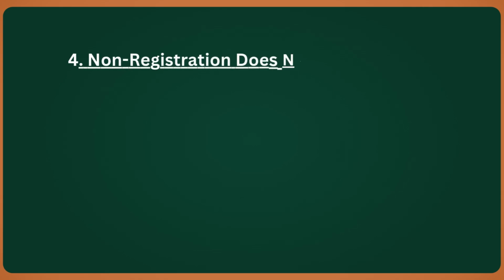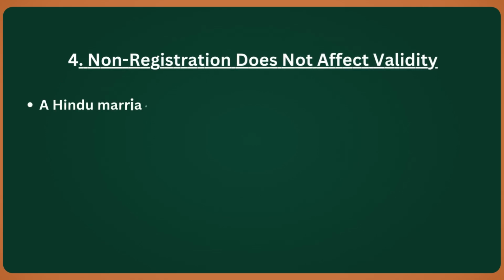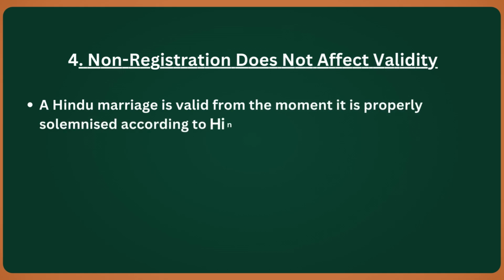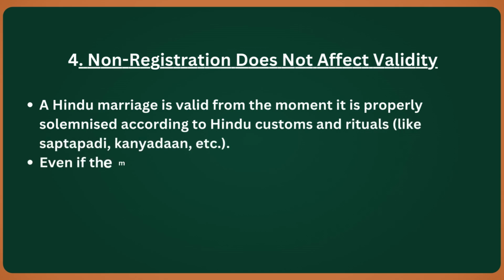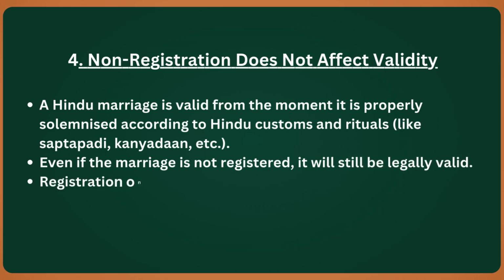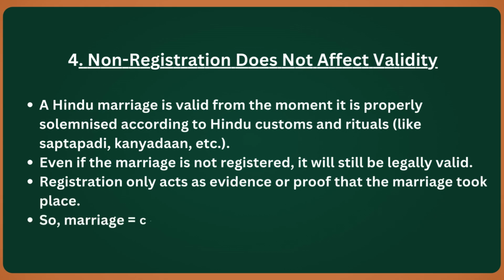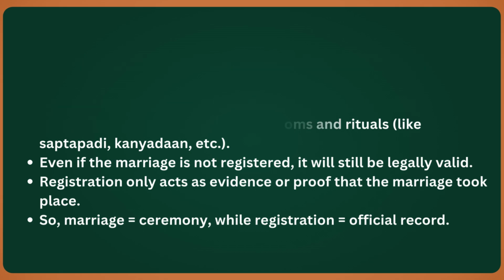Next, non-registration does not affect validity. A Hindu marriage is valid from the moment it is properly solemnized according to Hindu customs and rituals, like Saptapadi, Kanyadan, etc. Even if the marriage is not registered, it will still be legally valid. Registration only acts as evidence or proof that the marriage took place. So, marriage equals ceremony, while registration equals official record.